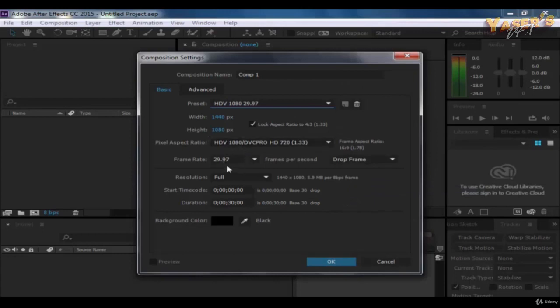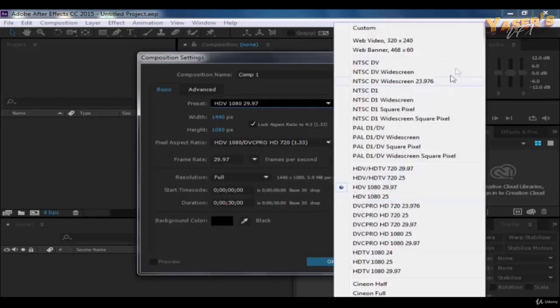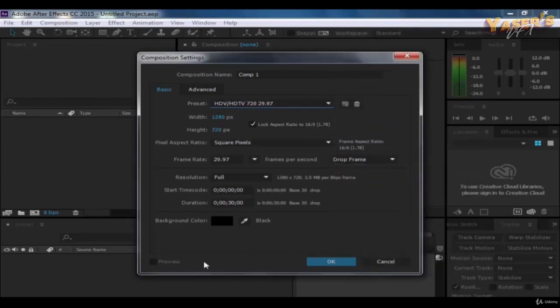So the frame rate is 29.97. That's what our human eye sees, and the width and the height is 1440 into 1080. You can even choose different things like 720, but alright, we'll just stick to the 1280 into 720.